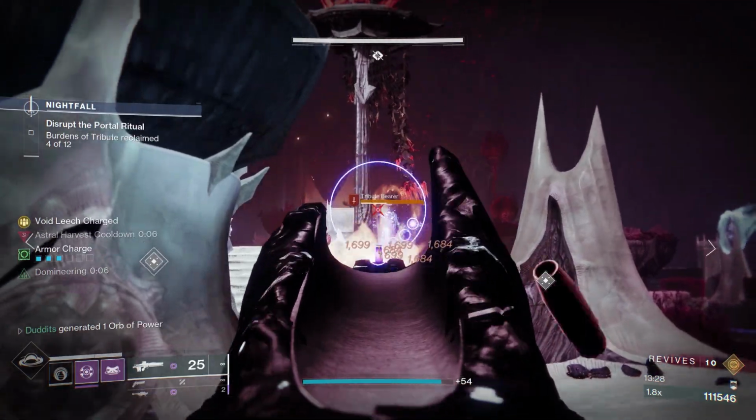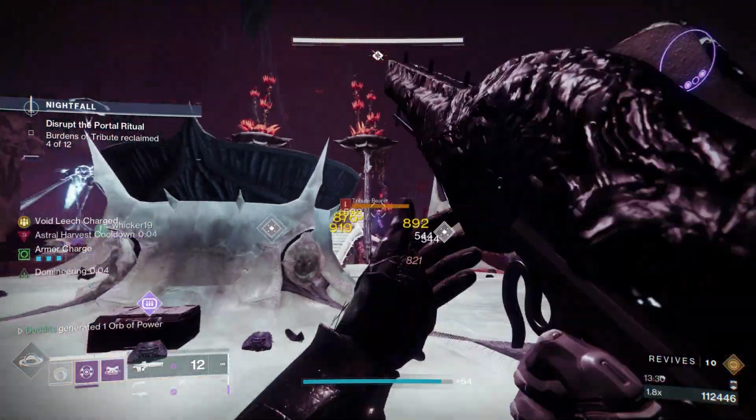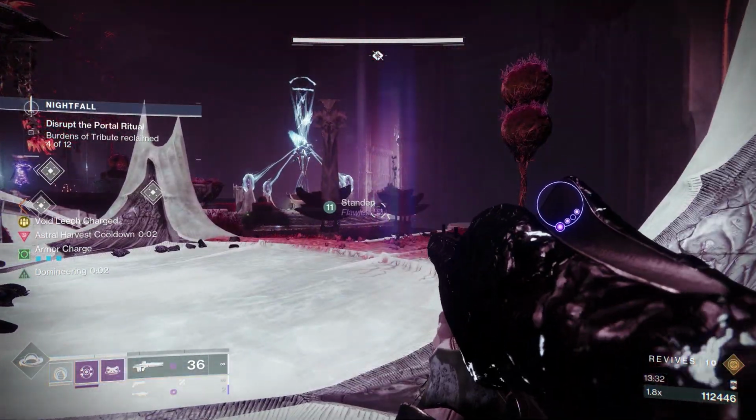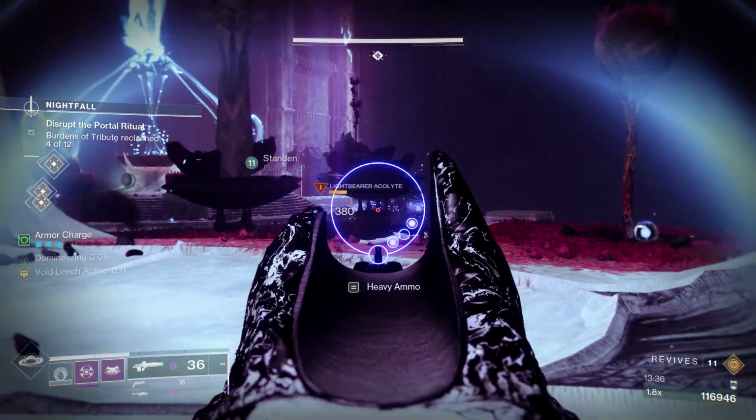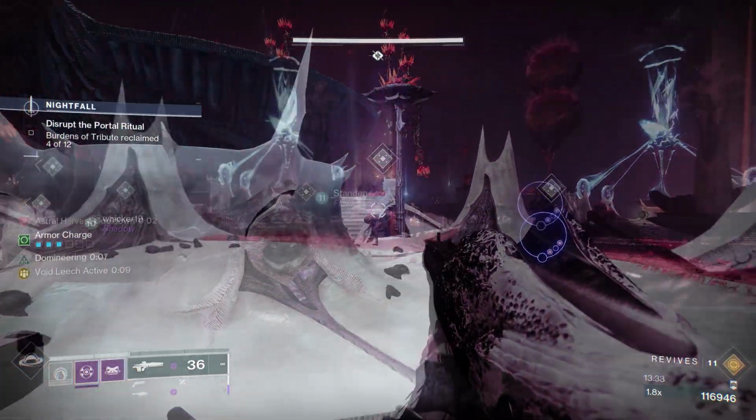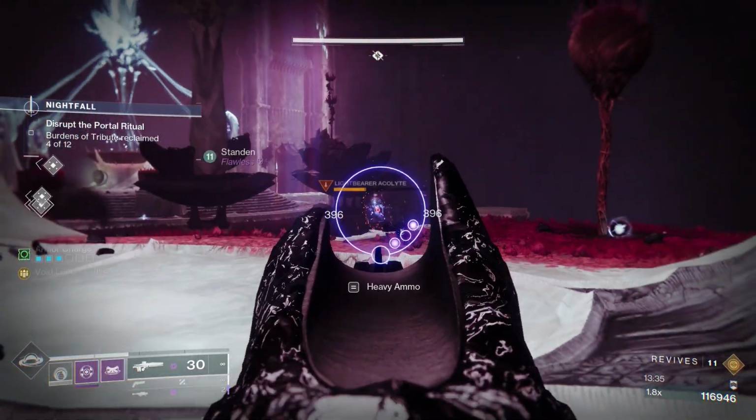And just being able to control the battlefield very easily with this suppression and the weakening effect is really strong. I've just took that Lightbearer guy out of his super there, protecting my friends, and he just pops up there and gets the finisher on him.